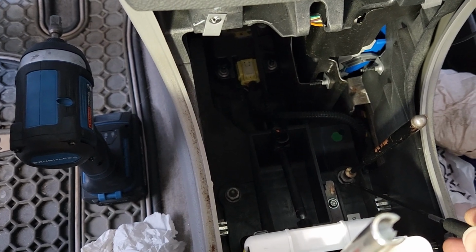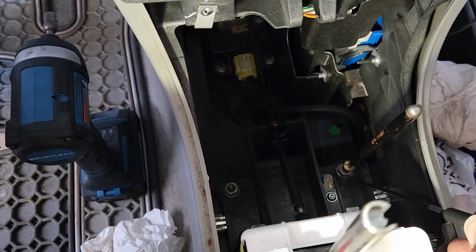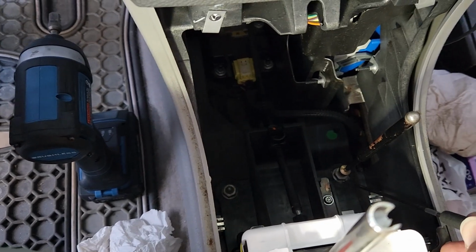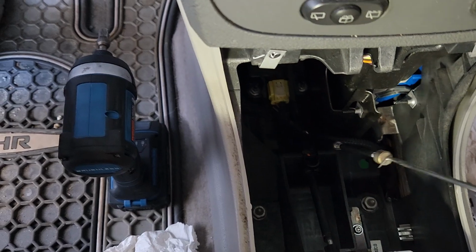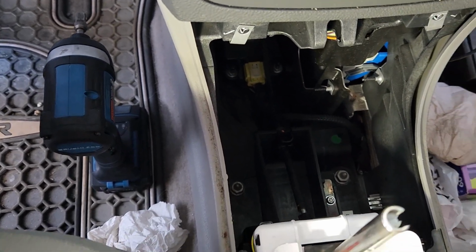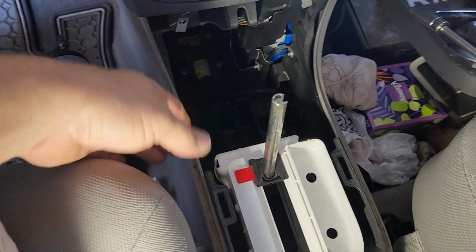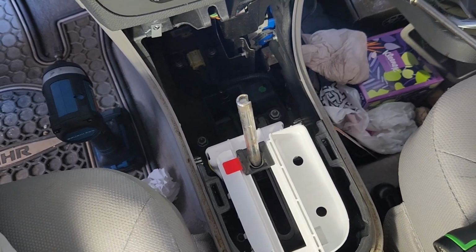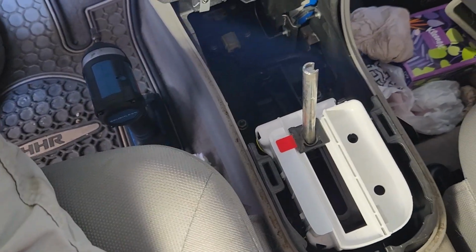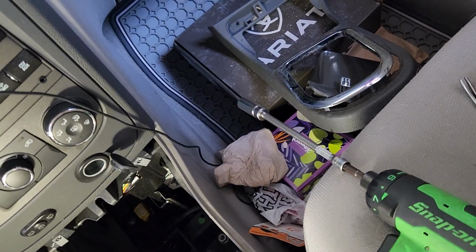Then I could spin the nut on by hand, and once I had the nut started, I could just use friction in multiple different directions and the impact, and was able to tighten those nuts up. What that does is save you from having to pull this whole center console all the way out, and makes life a whole lot easier. It is a little tedious. Don't be fooled by that.